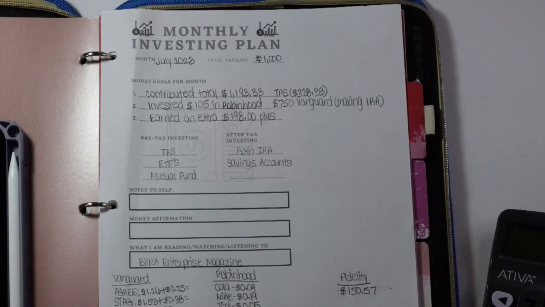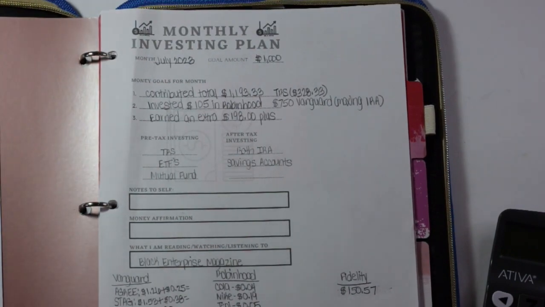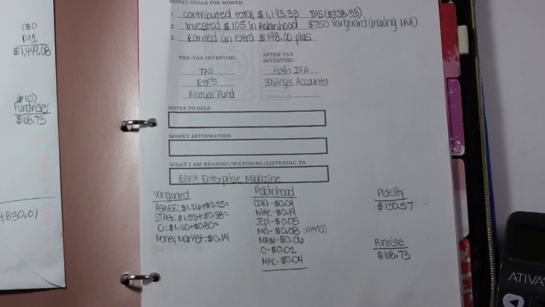Also, I earned an extra $198 for the month in extra income. So I definitely met that goal of earning an extra $150 for Vanguard. And I guess I didn't add these up. Let's see. So we're going to go ahead and add them up now.